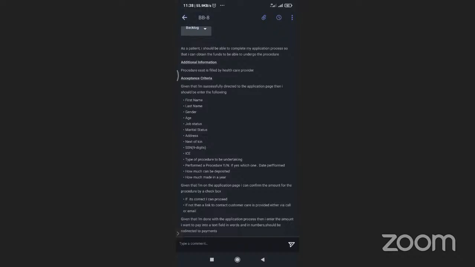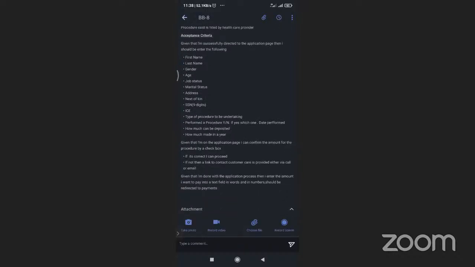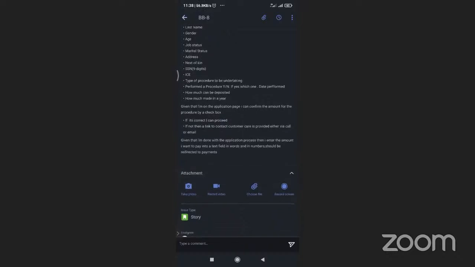So given that I am successfully directed to the application page, then I should be able to enter the following: my name, gender, age, job status, marital status, address, next of kin, social security number, and in case of emergency contact, type of procedure to be undertaken.